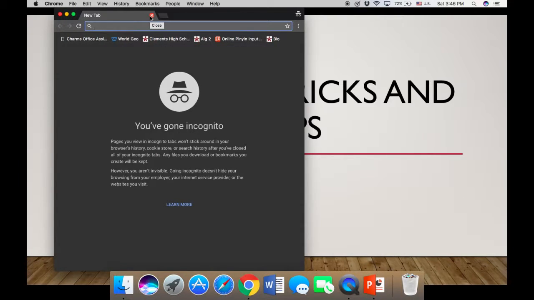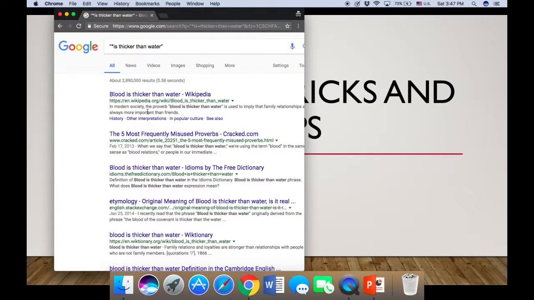Next, you can use an asterisk within quotes to specify unknown or variable words. So, for example, in a situation where you don't know a specific word in a phrase, all you have to do is put an asterisk in there and press search on Google. So, for example, if I were to put in "* is thicker than water", what pops up is basically the result of that. It plugs a word into the asterisk and shows you what should be put there.